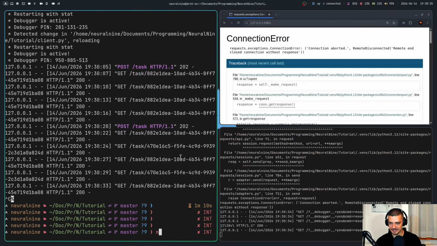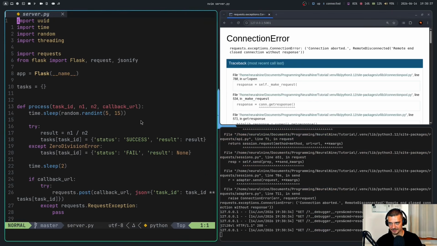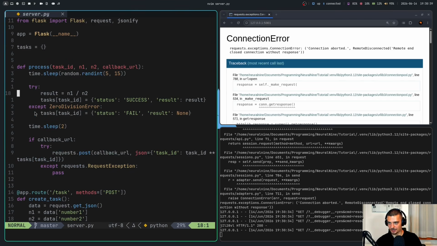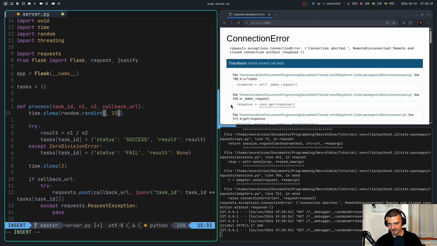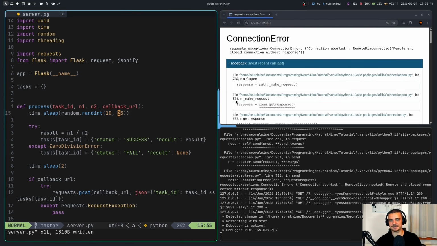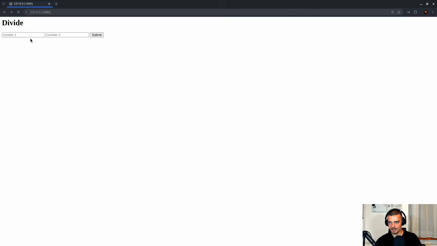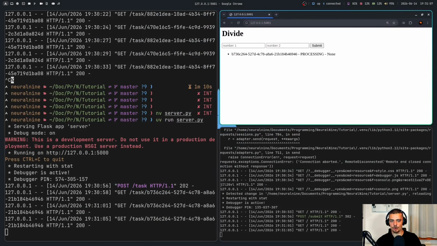And we can actually see this better if I even increase the waiting time. So not this waiting time, not the waiting time for the status retrieval, but for the calculation. So if I say that this has to be at least 10 seconds and can be up to 25 seconds, then you will see that when I run this, I can do the same thing, 2 divided by 1. Takes 2 seconds to load the status again. I can reload, 2 seconds, still processing, reload, still processing, and nothing is going to call back my server.